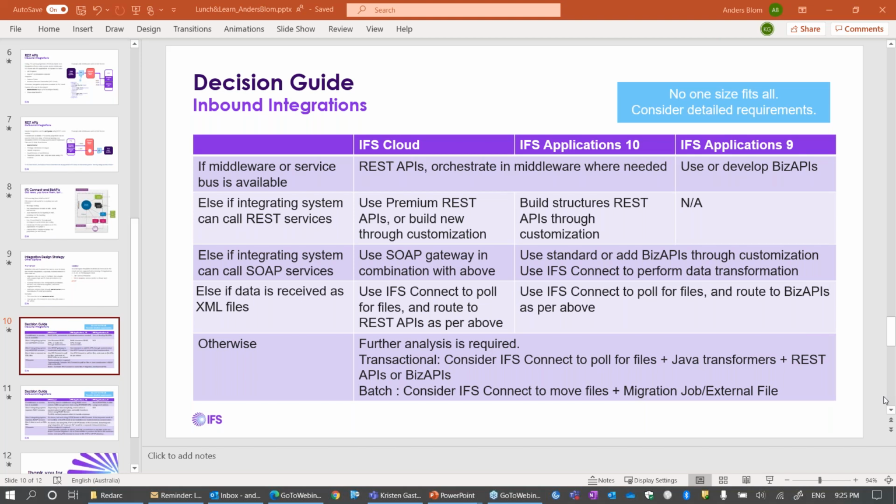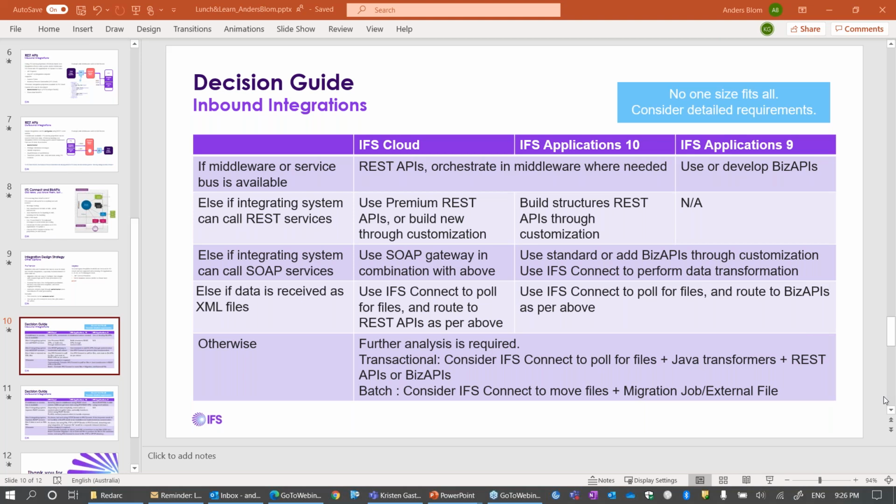If we have time, I did have one technical question come in. It says: can you use ODBC calls in an IFS Cloud remote deployment? I don't know off the top of my head. Okay, probably.